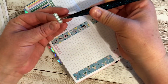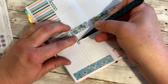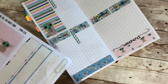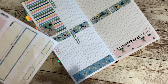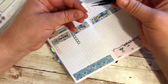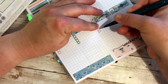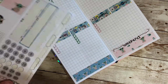So I'm interested in knowing what you have planned for this week. I know there's a lot of garbage going on right now with this whole coronavirus and stuff, but I don't want to focus on the negative. I'm sure other people are talking about it, but I'd like to focus on the positive. So I'm curious what you're doing this week. I hope whatever it is brings you some calm and happiness.